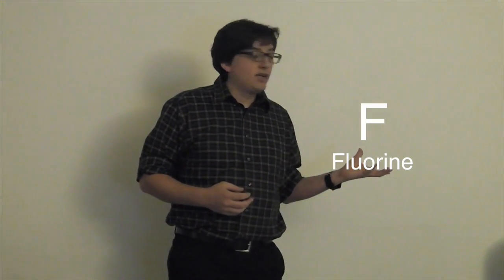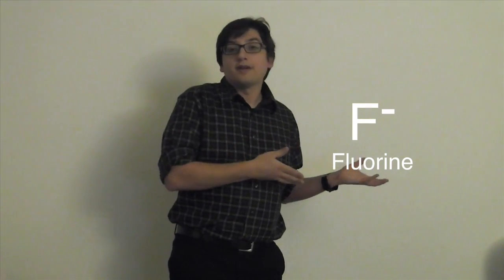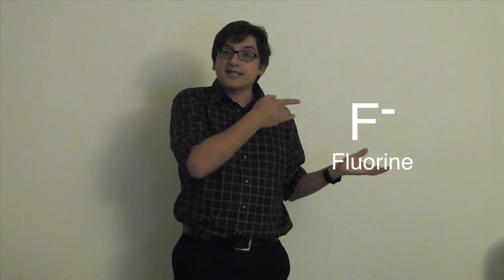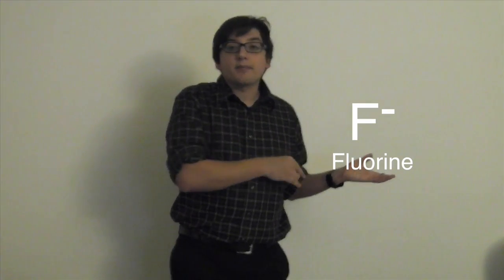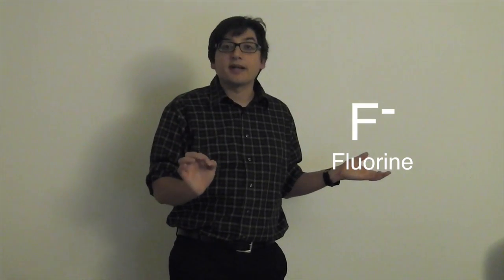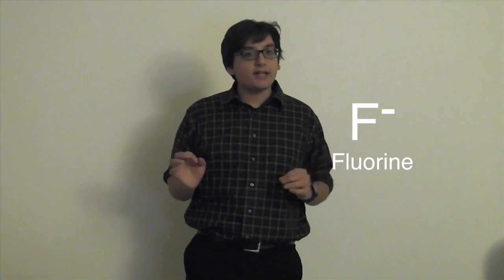An ion is simply an atom that has a different number of electrons than protons. So for example, rather than giving you just plain old F, I could give you F negative. That means that it's still fluorine, because fluorine is always fluorine because it always has 9 protons. It's the same atomic number. But F negative means it has an extra electron. And often people get this backwards.